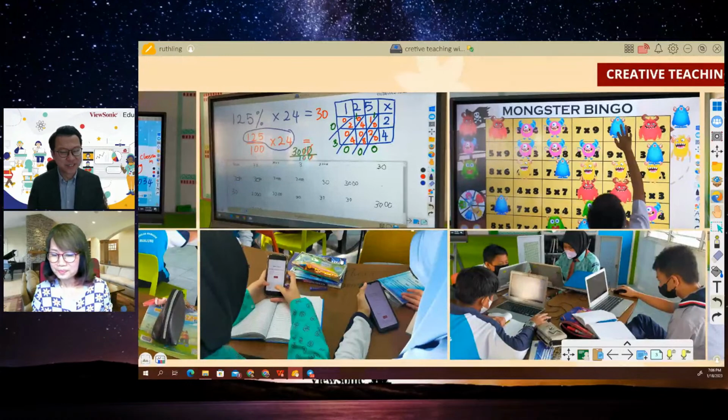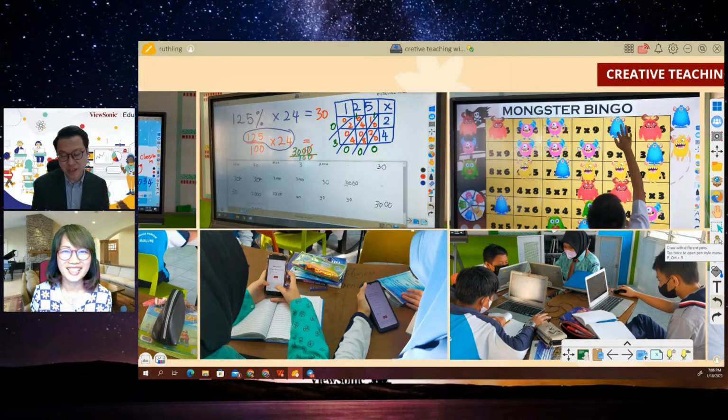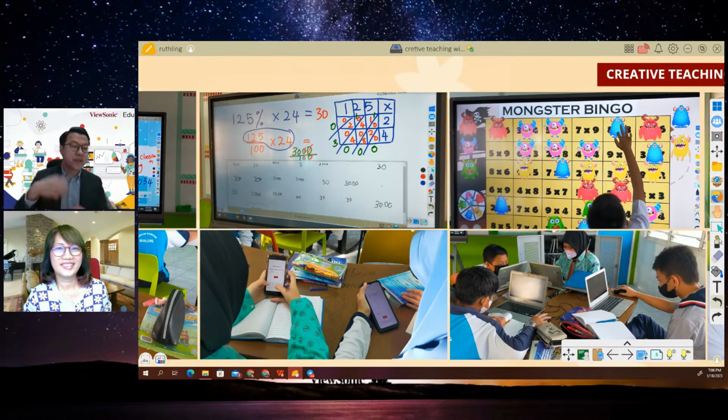It's very, very different. Really very interesting. A lot of interactive activities teachers can do. I think seeing your classroom, it made us realize that with the help of technology, with the help of myViewBoard, used along with handphones or cell phones or computers, the class can be very, very different.